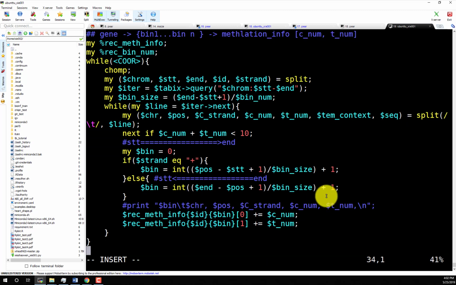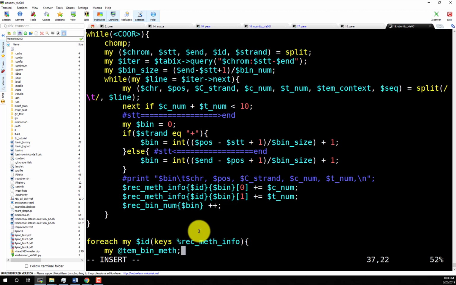Once we have this information, we need to record the bin number information also, and that's just plus, we don't even care about the values. Once we have this, we can get the bin numbers as keys. So equals keys.